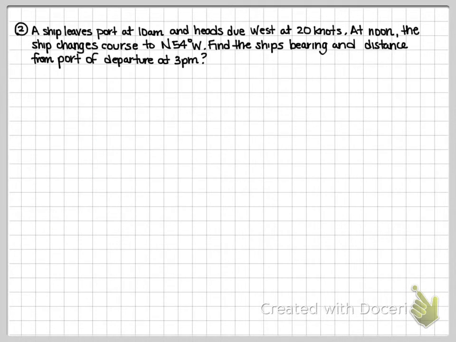Okay, number 2. Basically going to do the exact same thing, so I'd go ahead and read the question to yourself, and we're just going to start drawing the picture. So it looks like we're going to go due west, and then from there we're going to go northwest. All right, I need some space off to the left here. So if this is my port, I'm going towards the west, then I change direction and end up heading northwest.